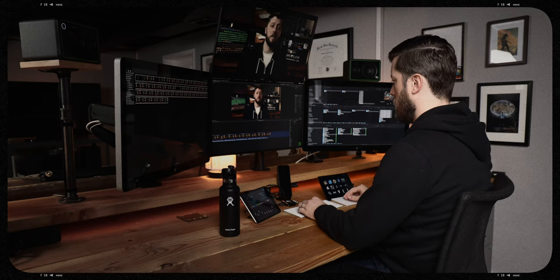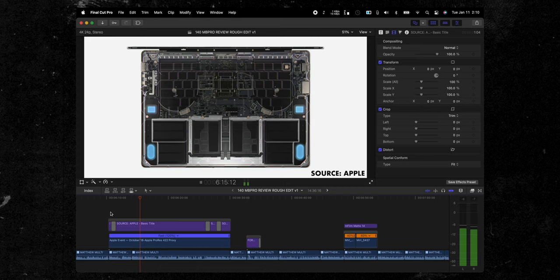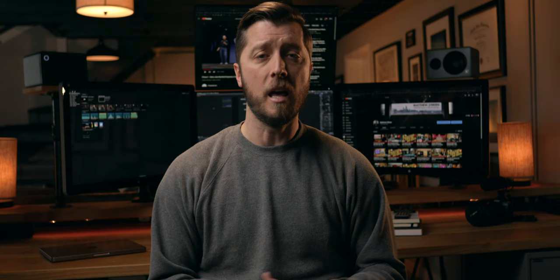I didn't want to spend $4,000 to $6,000 on a 16-inch MacBook Pro. And boy, did I make the right call. This 14-inch is perfect for me, and part of what makes it perfect is the minimal bezels. This screen is plenty big enough for editing photos, watching content online, and editing in Final Cut Pro. Going from an edit bay with four monitors down to a single 14-inch monitor is not easy — I'm constantly toggling the inspector and effects browser on and off. But with the amazing Sidecar feature, I can actually declutter my Final Cut Pro interface by kicking the browser over to my iPad mini. It feels like magic.